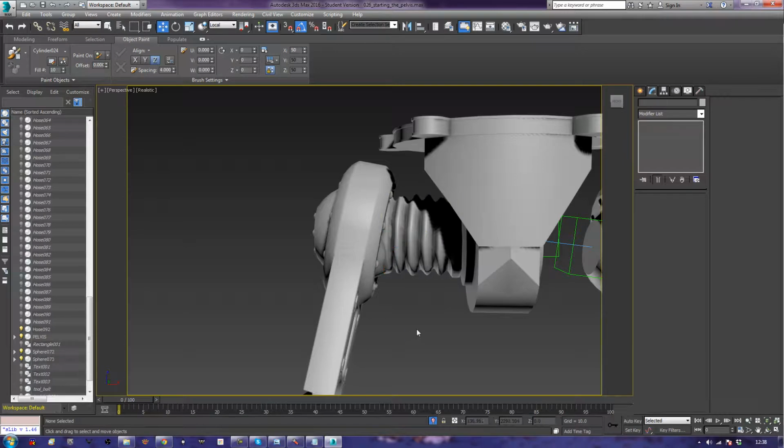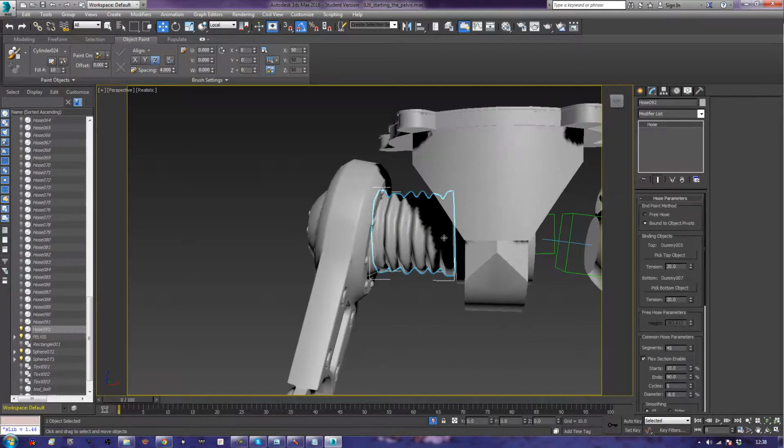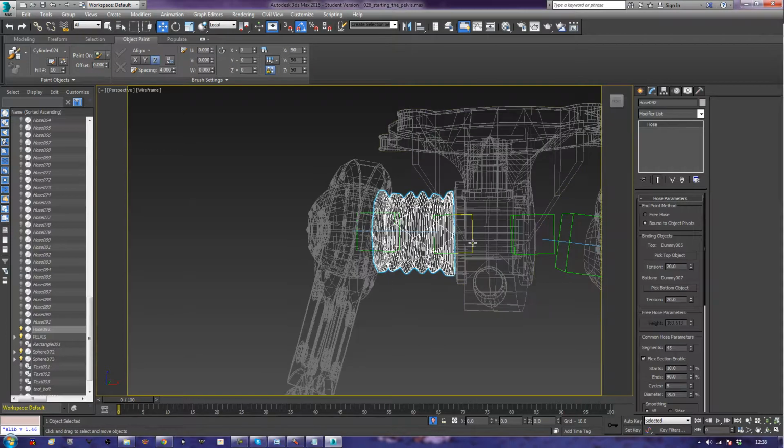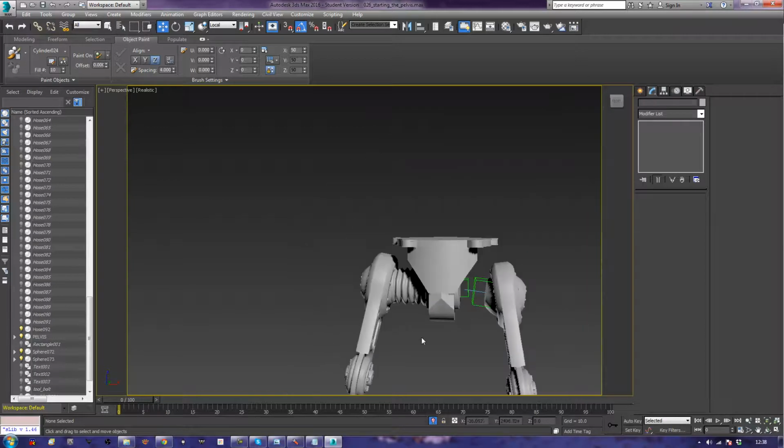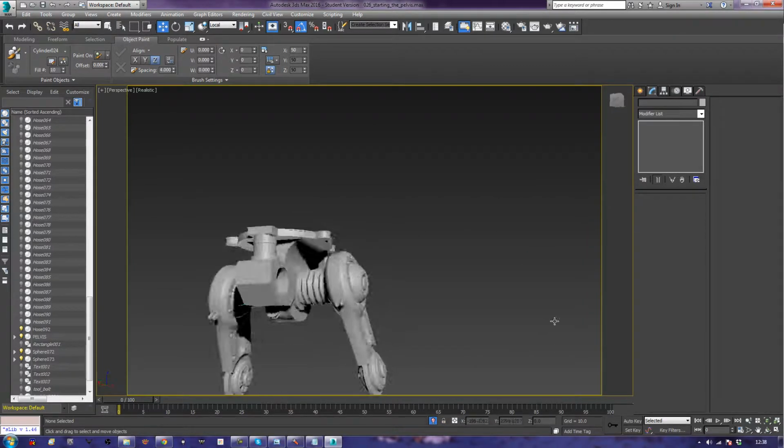Same goes with the dummy on this side. There. So now we have a flexing rig going on here.